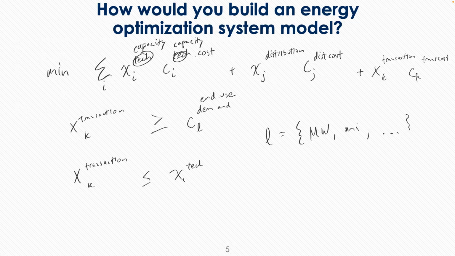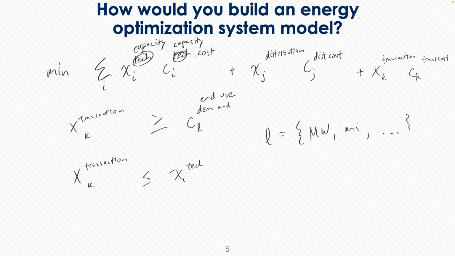Yes, yeah. Like a cost of carbon, would you want to build that in as a constraint or as a cost? So what do you think? I think it depends on what regulation you have in place. Okay. So if we were talking about a carbon tax or a carbon price, where do you think we would put that? I'd say if there were already a carbon tax in place, you'd put it in the objective function. But if not, if you're trying to limit yourself to a certain ppm, then you would put it in as a constraint.